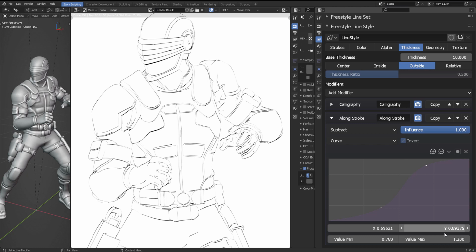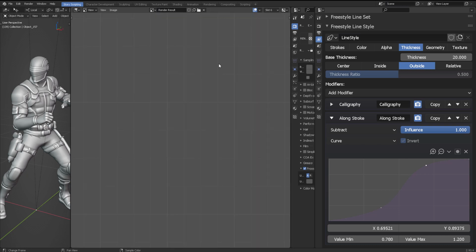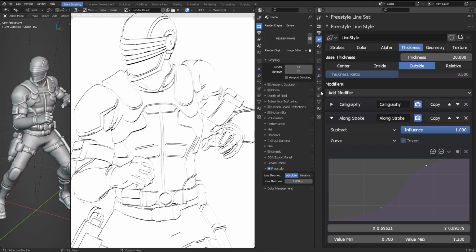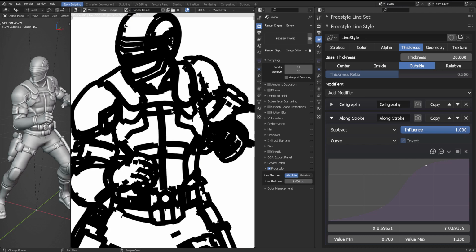Well, let's call these spendable numbers. We're going to spend from this total of 10 in thickness. Now it doesn't matter if you put here a higher number. Let's go for 20. Let's go to slot number 6 and render out. It doesn't matter because now you have conditions that are driven by the modifiers. That's why they are called modifiers. They are spending this. But if you were to switch this off, guess what? The only thing that you're going to be using is this one plus the baseline thickness. I hope this is not getting you confused, because it's really the most feasible way to break it down if you're starting to use freestyle.